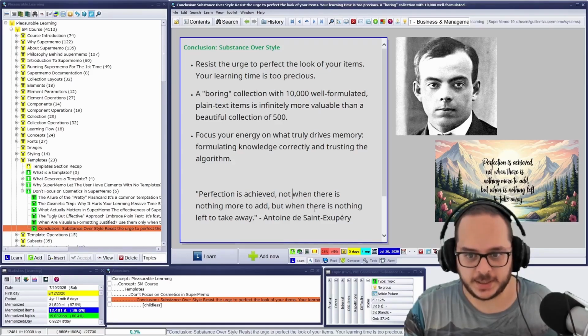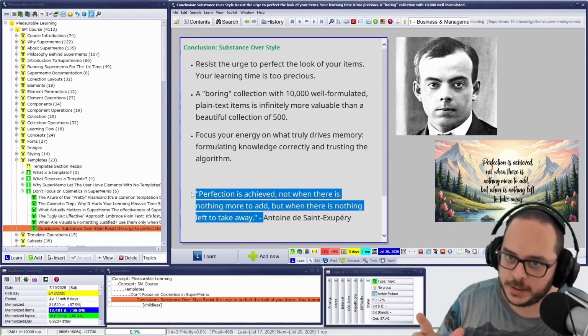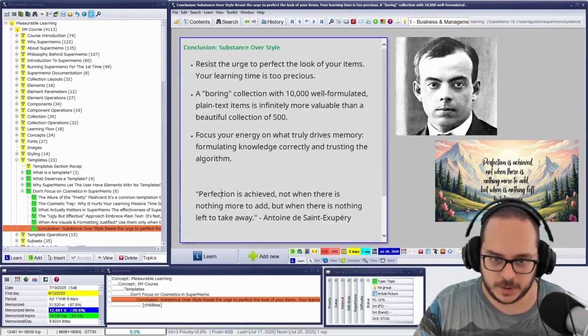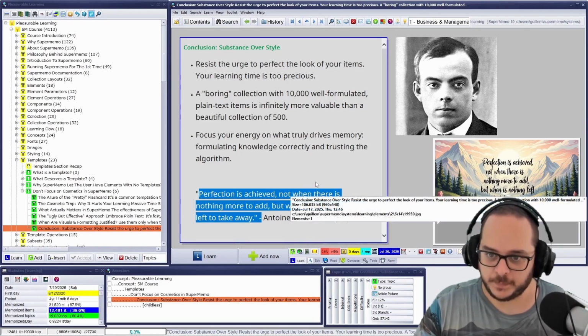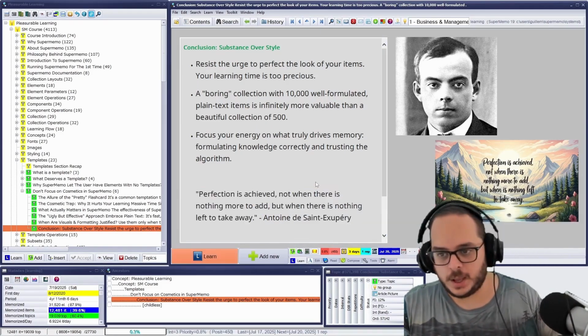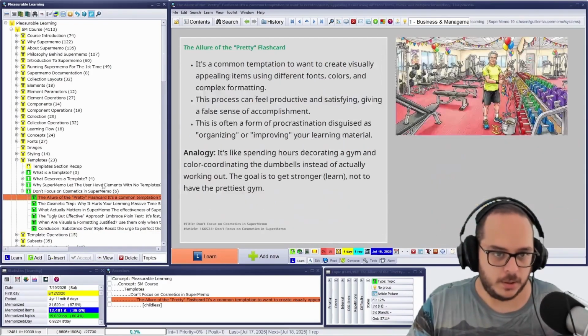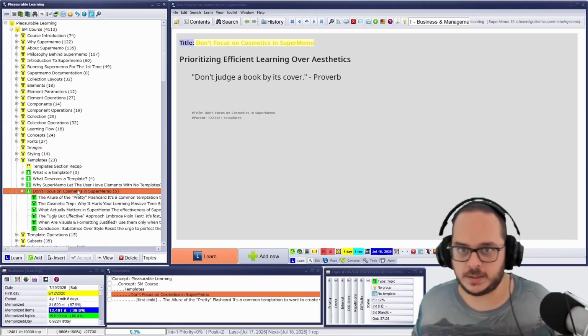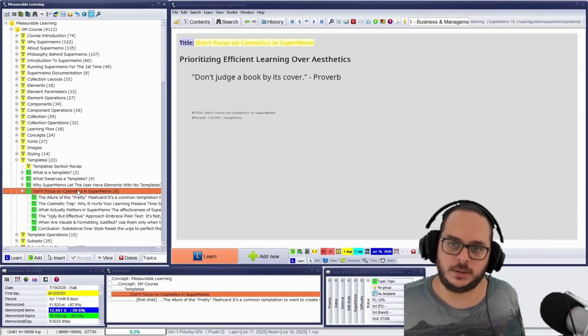But this has the same effect. Once you have this ability, that for you, this piece of text and this image have the same value, you have overcome the allure of the too-pretty flashcard. You don't focus on cosmetics. You focus on efficient learning.